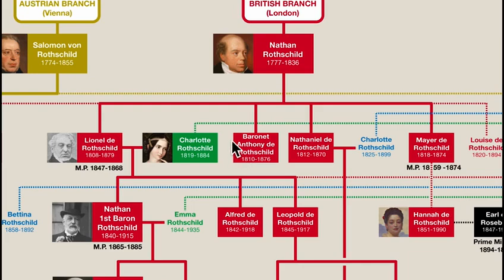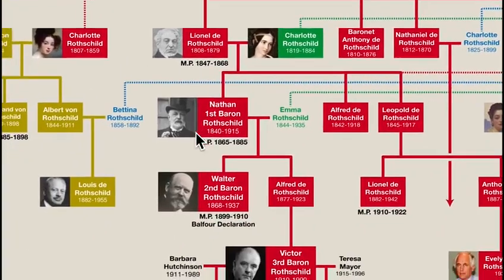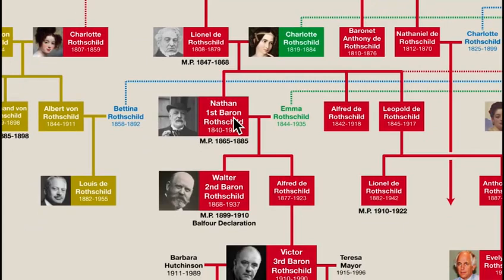He was the first Rothschild to be granted a British hereditary title. He was made a baronet, which is slightly lower than a baron and meant that he was still a commoner, but it was an important title nonetheless. He did not have any sons, though, so his title passed to his nephew, Nathan. Nathan was later upgraded to the title of Baron, and thus became the first Rothschild to become a member of the British nobility, and also the first Jew to sit in the House of Lords.